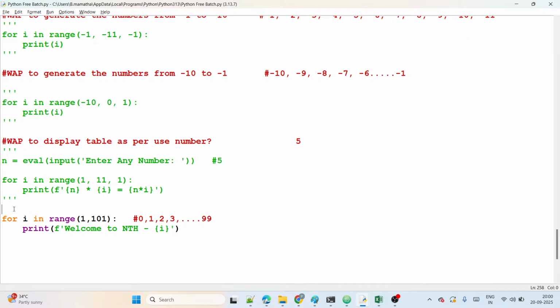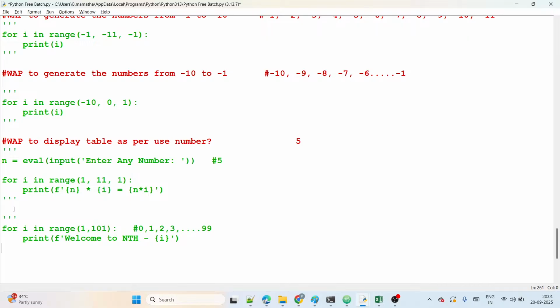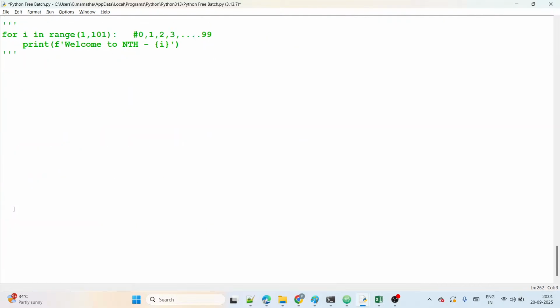So next, guys, what do we do? In this for loop, let us try to add an if condition also. Inside the for loop, let us try to add an if condition and we will see more programs. This session is only about the for loop without any if conditions, only for loop. In the next session, inside the for loop, we try to use the if block. Like I give an example now. Observe here.